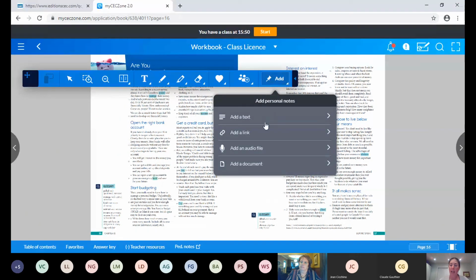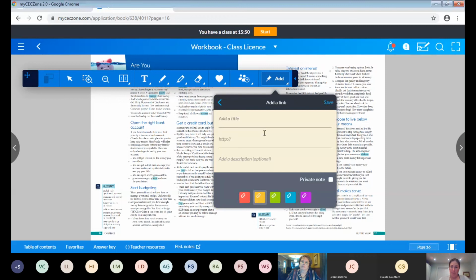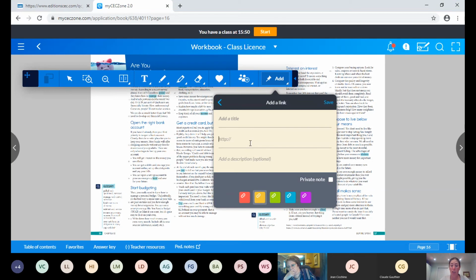What can I add? I can add a web link. So let's say we're talking about an article here that I would like the kids to read that is linked to the subject with the text that is right there. I found something in the New York Times or in Business Magazine, or I found something in an article I want to share with them.